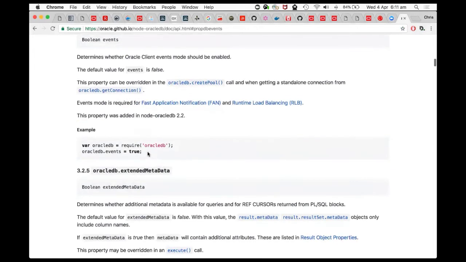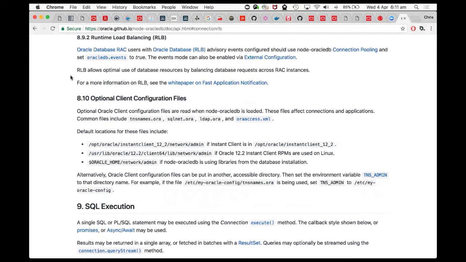Again, it's kind of connection level. Here I'm going to show you the top level property, but you can override it when you're getting a connection or a pool. And then as long as your database service, whatever is in the back end that you're connecting to, the RAC system or single instance or whatever, is configured, then you're going to get things like runtime load balancing. So I don't have a lot of doc here because it's not really our area. As I say, it's all generic behavior of Oracle Database documented in other places. There is a nice white paper on this, but effectively, people may know RAC clusters, you get like 2 copies of the database running at the same time.